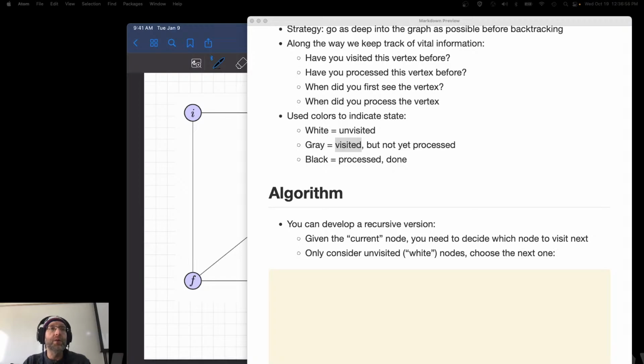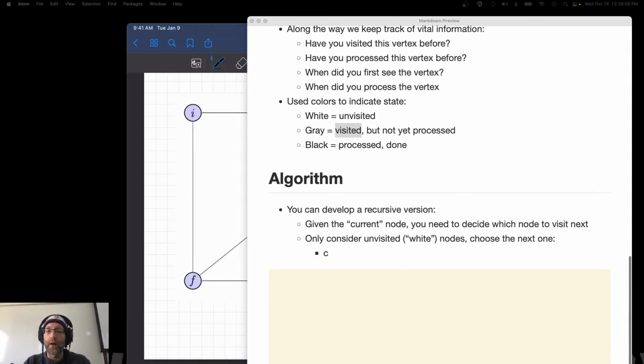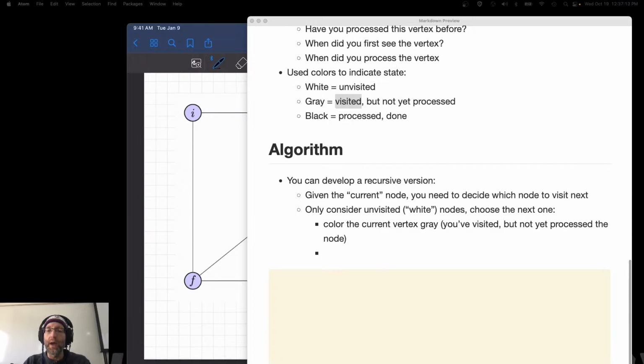And the way that you do this is you color the current vertex gray. That is, you've visited but not yet processed the node, right? And then you make a recursive call to the next available white unvisited node, right? Using some criteria.